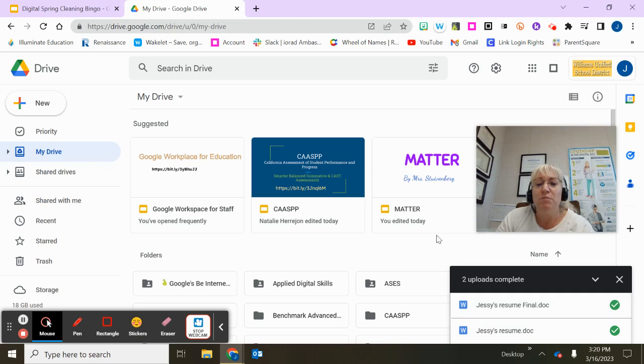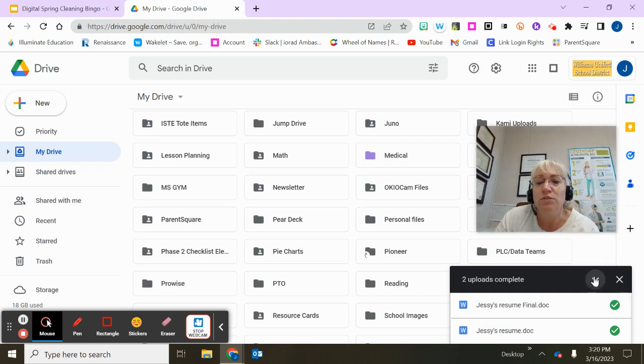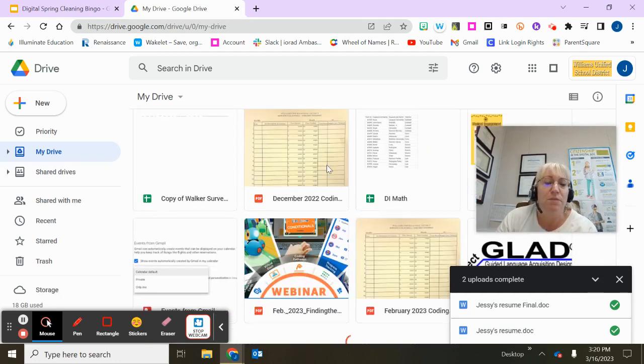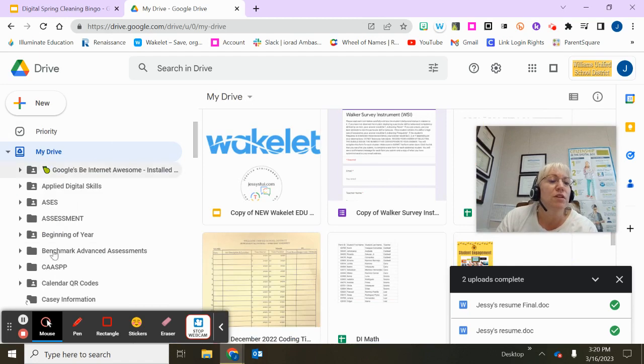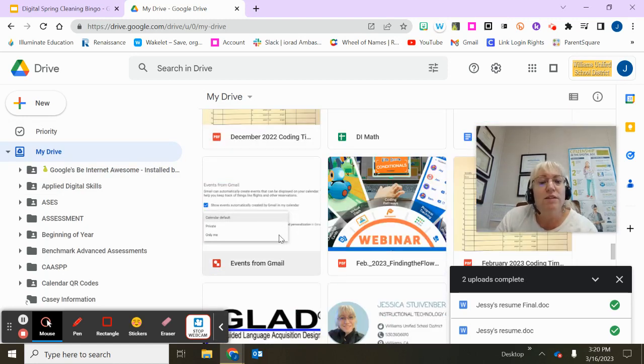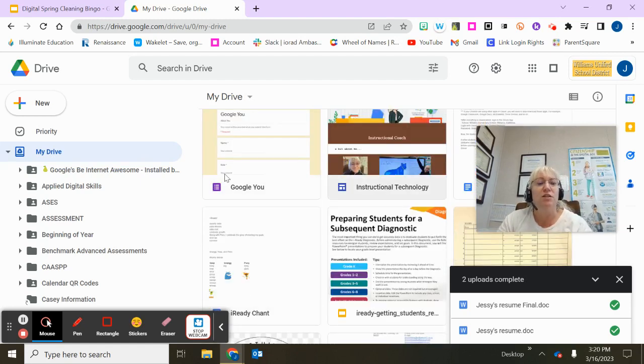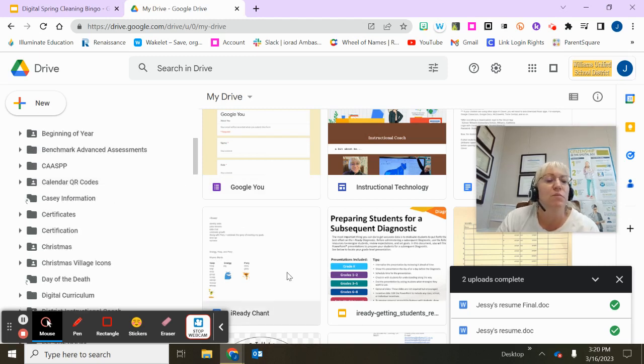Once I have them up here in my drive, they will be at the end of all of my folders, and then I can drag them into the folders that I've created on my drive to help me organize. So I've had kind of a mess on my desktop, but now I've kind of made another mess in my drive. So organizing my drive is important as well, and I can take these things that I have over here loosely in my drive, and I can organize them by dragging them into folders that way.